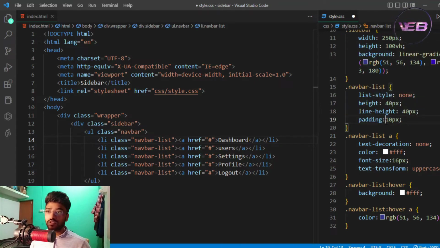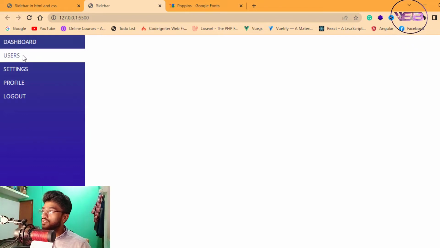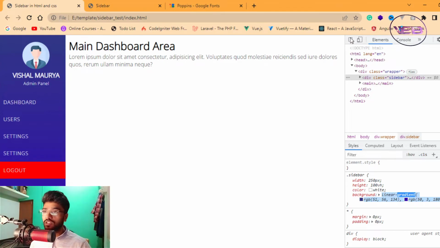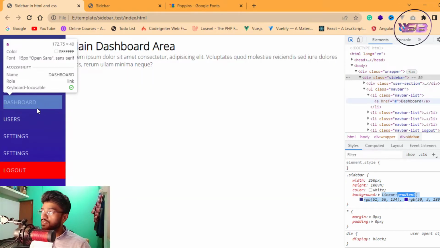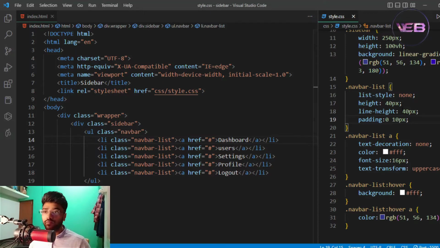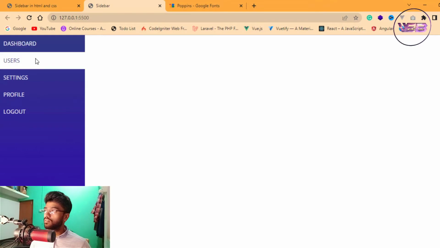Okay, we don't need to take it from the top and bottom, so just take it from the left and right only. Okay, and that's good. Let's check what I put in the navbar list. Okay, padding was 5 pixels, so yeah, I took the 5 pixels.